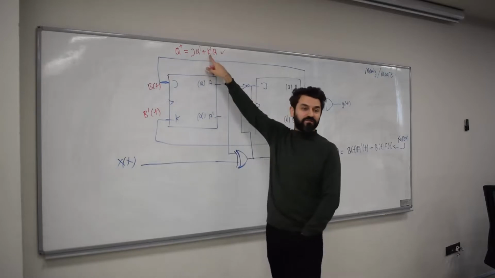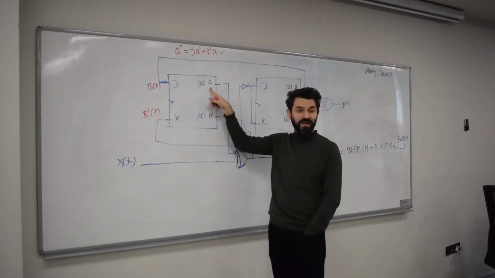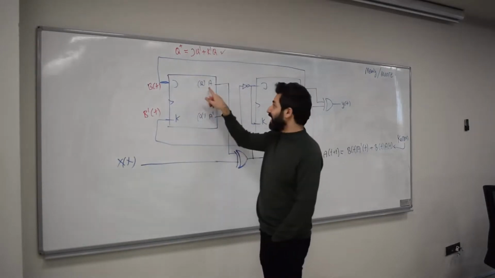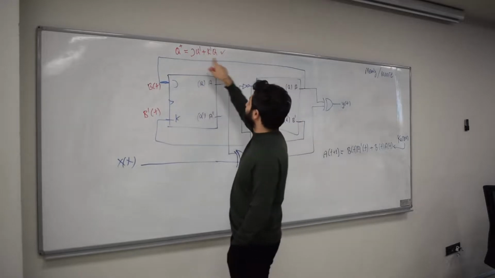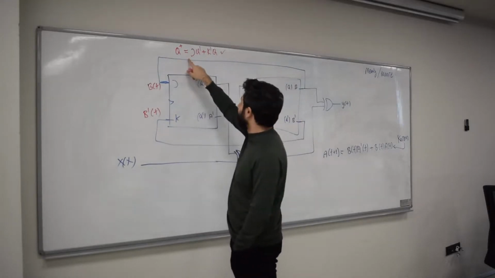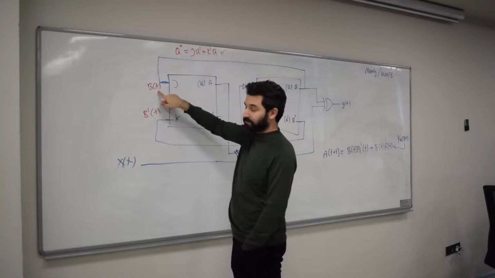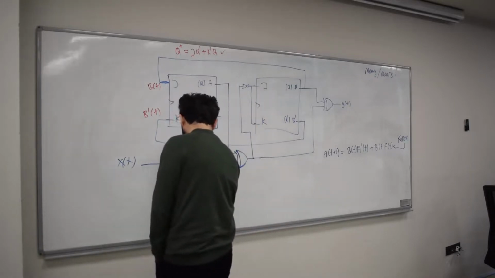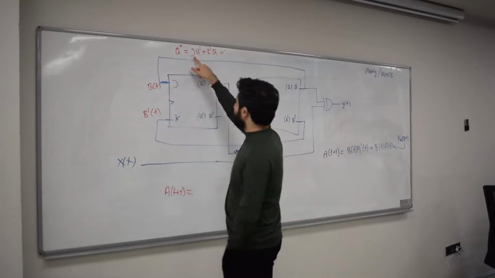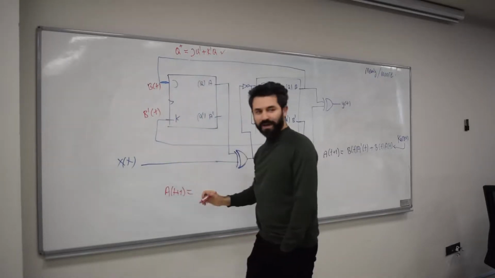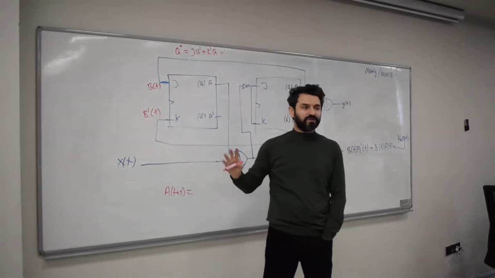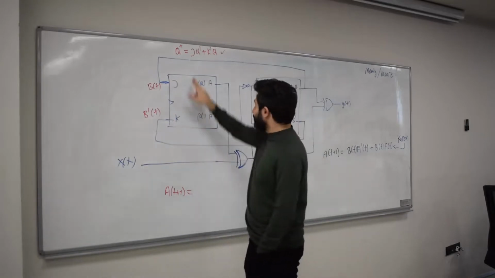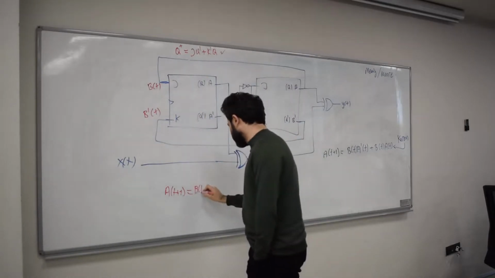So I can use it to calculate the next state. What is that state? AT plus 1. So this actually says AT plus 1 equals J. What is J? BT. So let's just write it down. AT plus 1 equals J, which is BT. I'm actually replacing everything, I'm not doing anything magical. So this is J. J is BT.